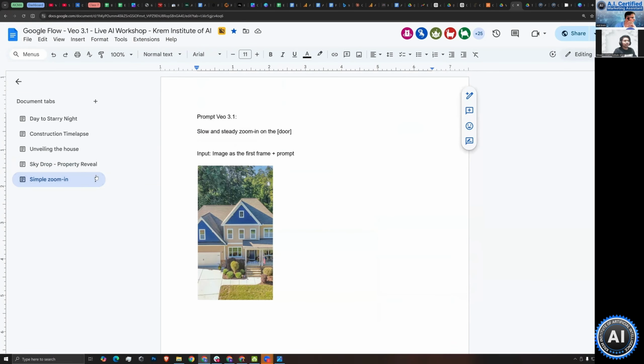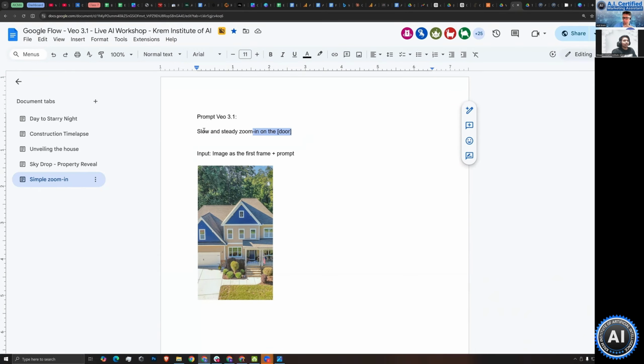And I've added this one because I just wanted to give another prompt which can be just simply used if you just want a simple zoom in. So this would work for literally any image, just to kind of, if you're creating a long project, you're turning a lot of pictures into videos and putting it all together to kind of create a longer video. In most cases, you would need just a simple zoom in or dolly in on a certain object, right?